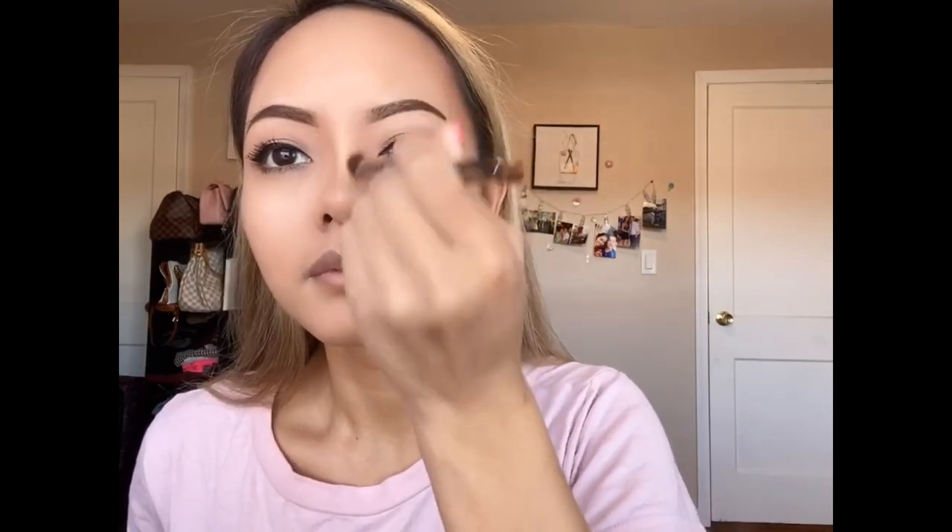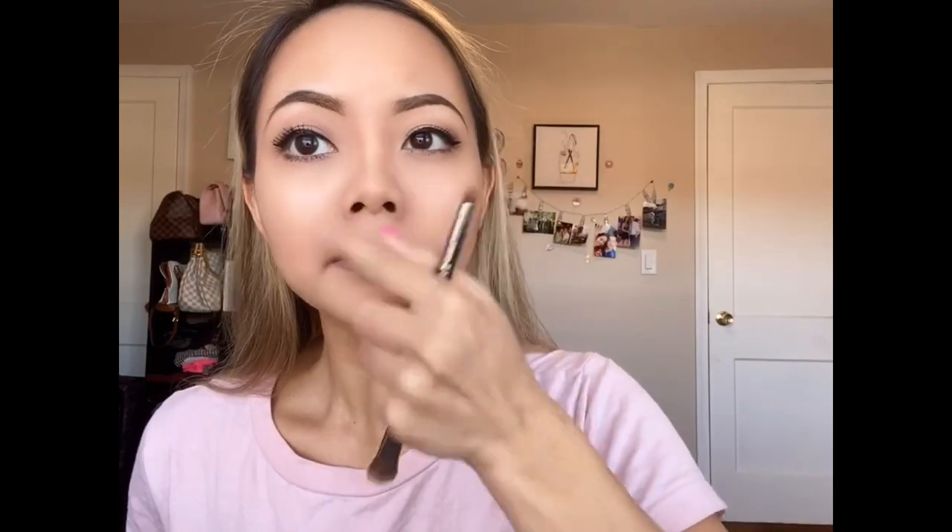Make sure when you're blending the color out, do not go in the center because that is where the lightest point goes. Make sure you're blending the color out carefully so it doesn't look like you painted your nose. In order for contouring to look natural, everything has to be evenly blended out, so make sure that you are really blending the contour cream out.